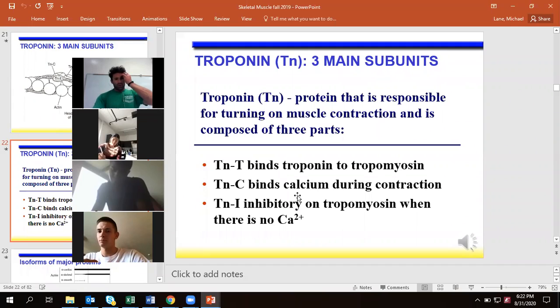So remember, troponin is that very regulatory protein that if calcium happens not to be binding to it, it's not going to allow the binding sites on actin to become available. We are going to see that troponin T is going to bind to tropomyosin, so T to T. C is where calcium binds, and then I interfaces with actin. Once again, that is going to be the key component that's essentially in the center, interfacing T and C.